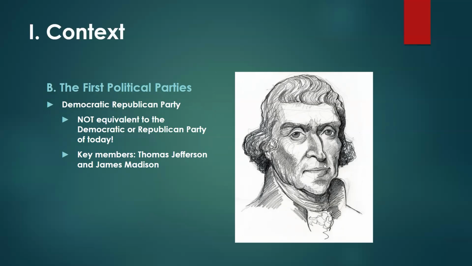Key members of this party were Jefferson, as suggested, as well as James Madison, who was the chief author of the Constitution. Now that gets real confusing for us because remember he had been a member of the Federalist faction, meaning he had supported the ratification of the Constitution, yet now he is joining the opposite party of the Federalists. Okay, same could be said here for Thomas Jefferson.